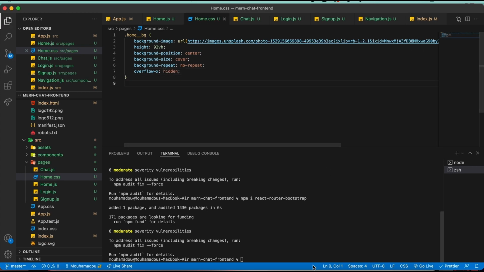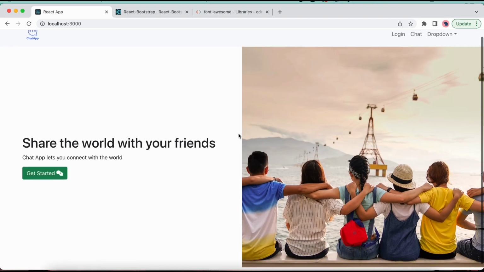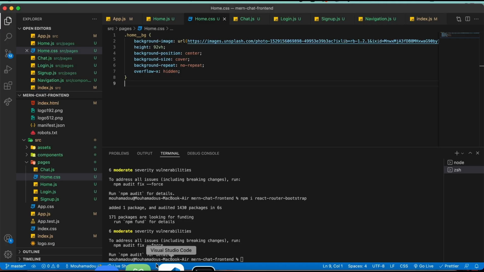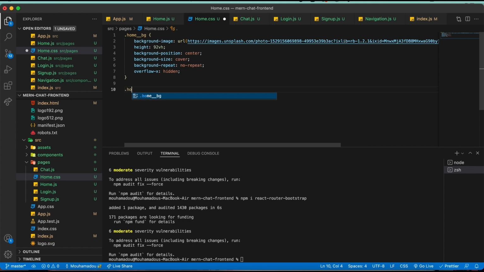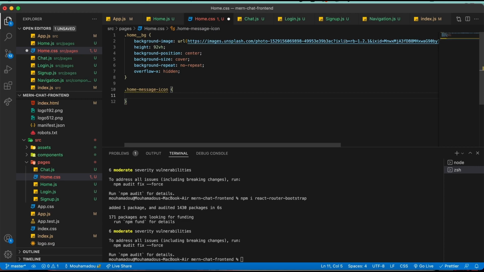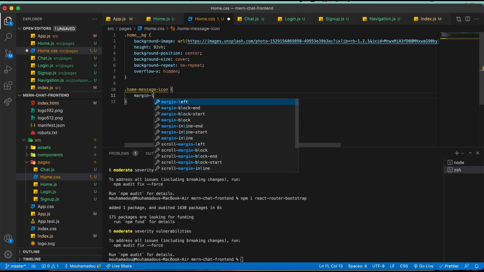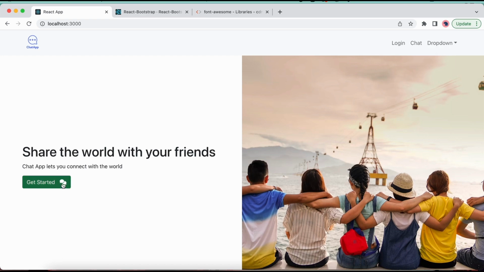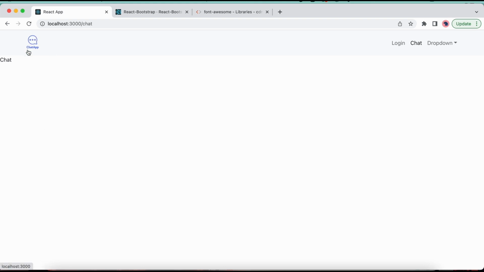So the home bg, and we should have something. We have the image, as you can see. Let's just target the home message icon and give it some margin left, 10 pixels. So display inline block. So we have some image, some margin here, and that's it. So this is the home page, and once we click the button, it should go to the chat.